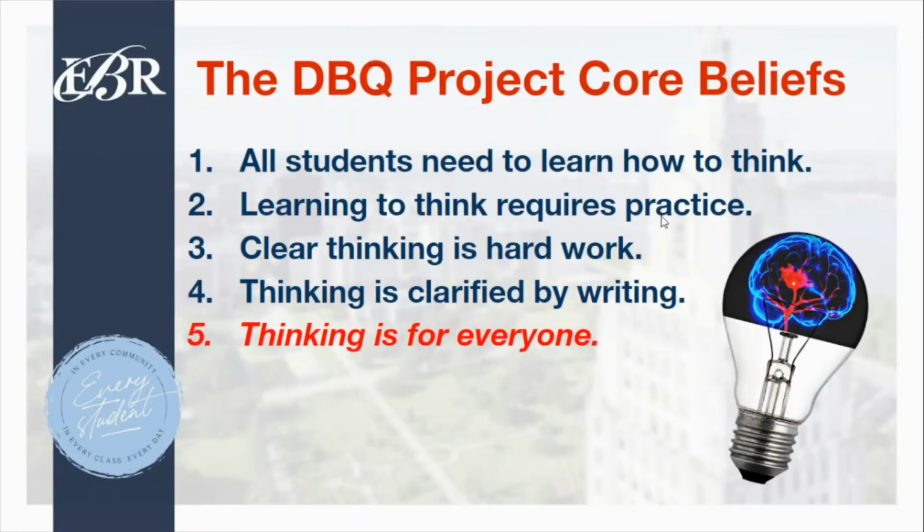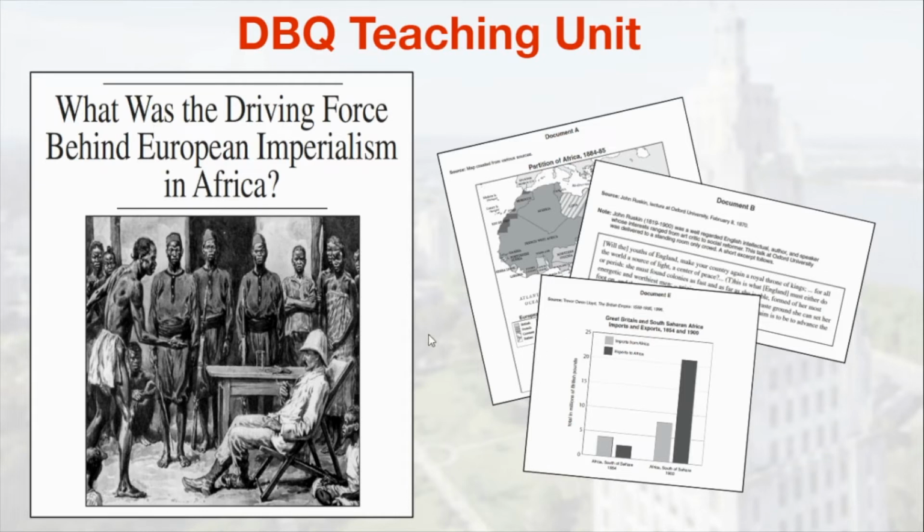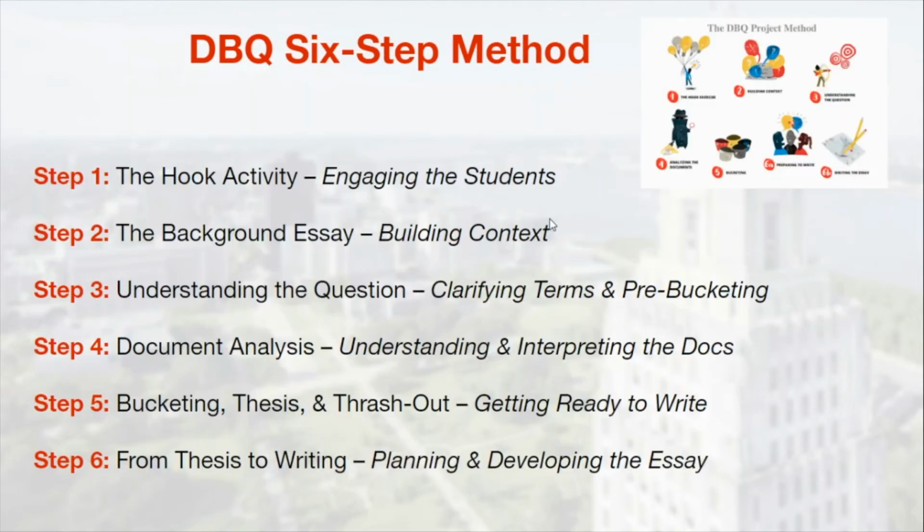Now let's talk about how we can get our students to use critical thinking. And remember that thinking is for everyone. We want all our students to be able to access the DBQ platform. In the DBQ platform, it always starts with a hook, and it starts with a question that drives the instruction, followed by resources to back it up. Let's look at the 6 steps of the DBQ.